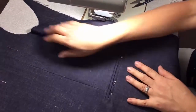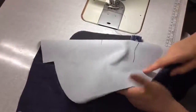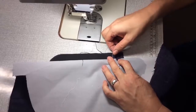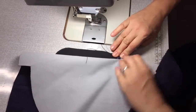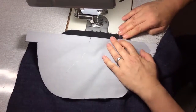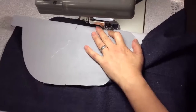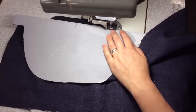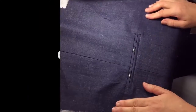And then I'm going to do the same on this side by turning this over, folding that over, and you can see how my jets are overlapping here. I just push that down, move that out. Same thing again, back tack, back tack, and we have the ends secured.